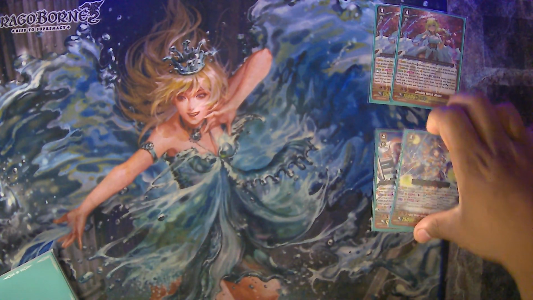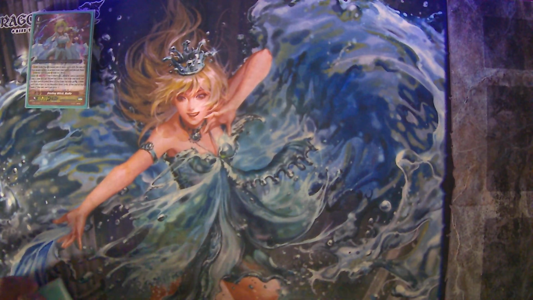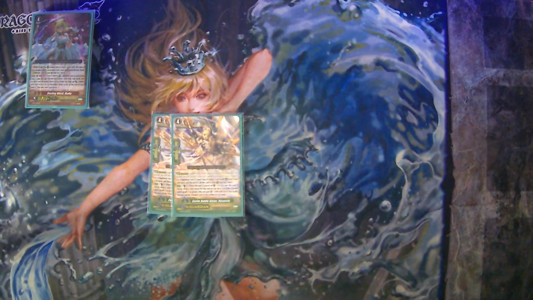Those are all of the G units that you play offensively. Defensively, you only need 4. You play 2 copies of Excite Battle Sister Baver Oris. Weird name. Skill, auto, counterblast 1. When this unit is placed on Guardian Circle, you may pay the cost. If you do, draw 1 card.